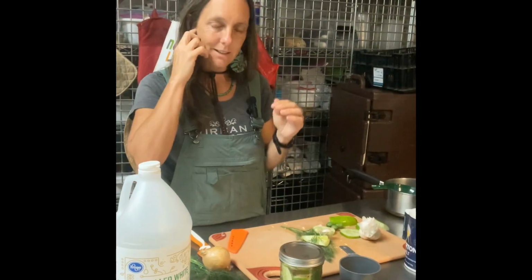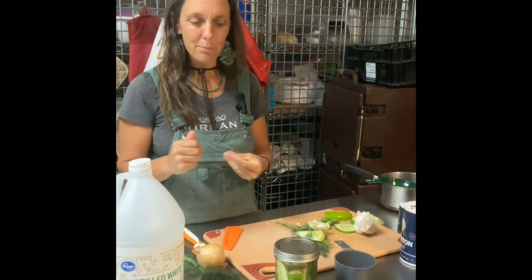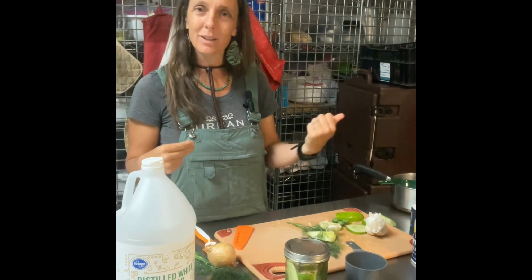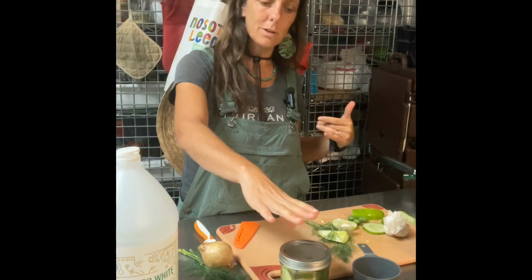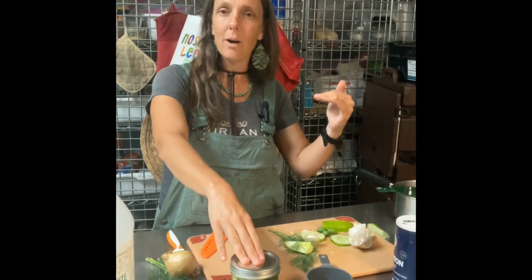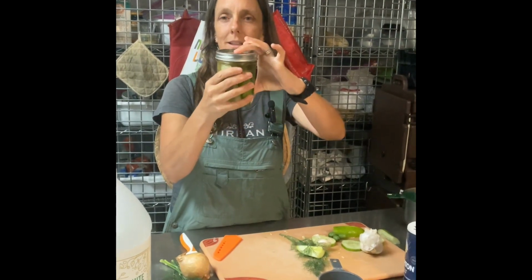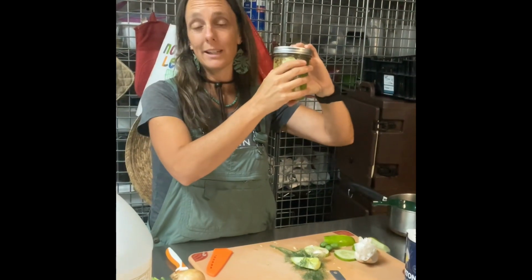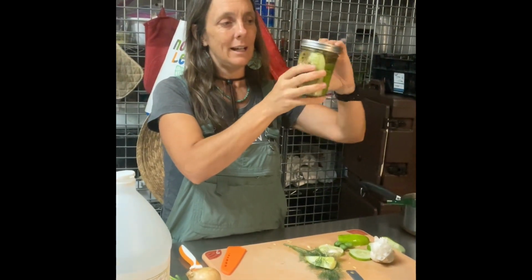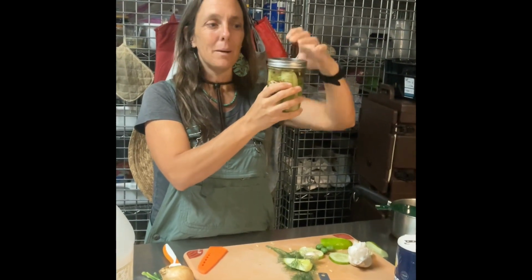If you want your pickles to last longer than that, you'll have to can them. In canning, we showed you that process when we made the cherry jam, so you can go back and look at that recipe. You need a canner, and basically what you do is submerge your cans in boiling water for 10 to 15 minutes, and it's going to sterilize them and seal these cans shut, and then your pickles can be shelf stable. They can survive happily and well preserved on a shelf for up to 18 months. But once you open them, then you have to pop them in the refrigerator.